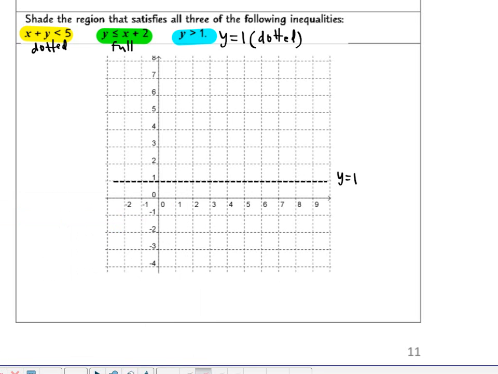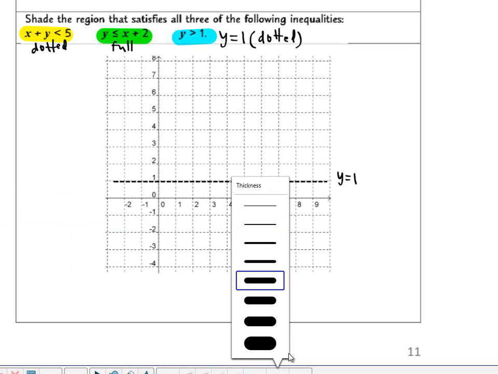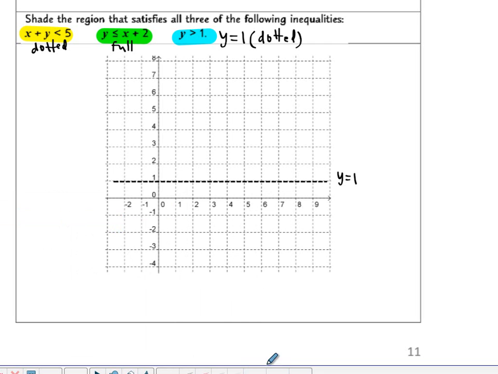And as usual, at this stage, we try to help. We'll need to figure out where the region that we are interested in is. Now, in this case, y is bigger than 1, so is the region top or bottom? Well, because it's bigger, it has to be at the top.